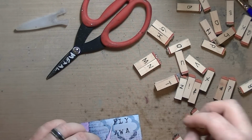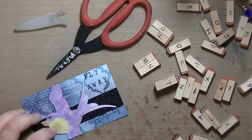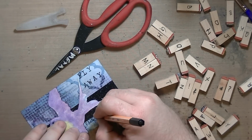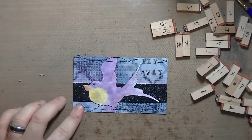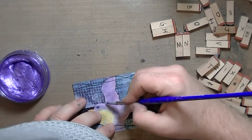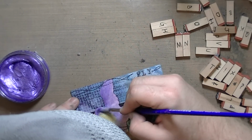So I'm stamping with these little alphabet stamps, and I'm using the Donna Salazar Mixed Media Inks. And I thought I dried them enough, but I didn't because they end up smudging, but I'll fix it. And I'm writing about how much I hate birds, and the very last thing was the feet. That's what I put on the bottom. So did some machine stitching at the top and bottom, just wiggling the paper back and forth.